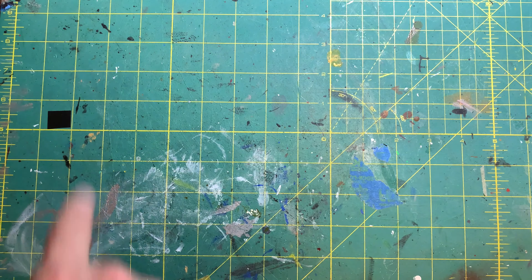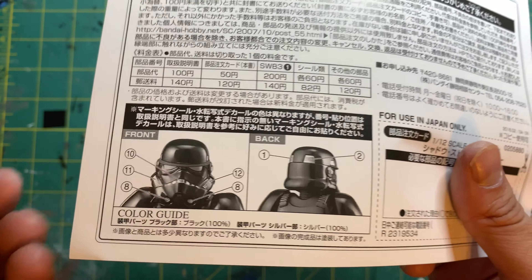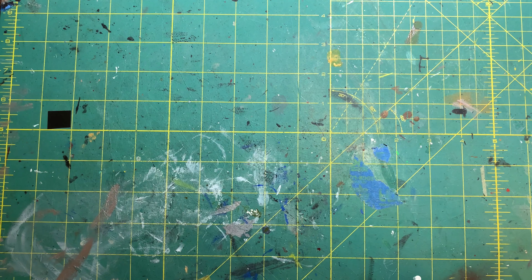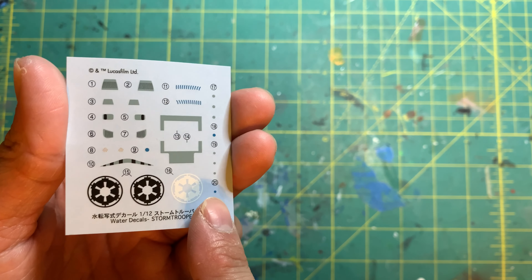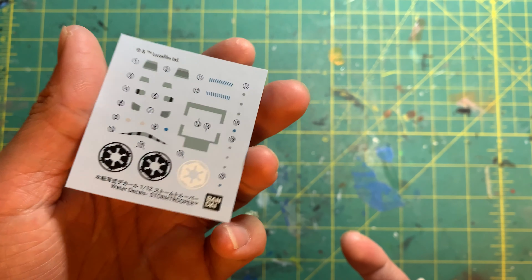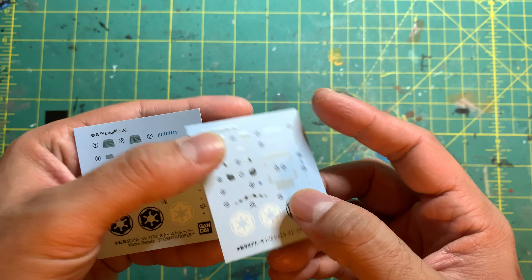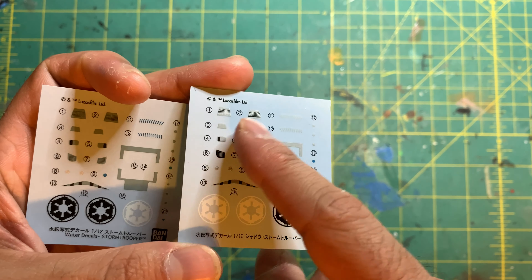The only difference in this kit is it does come with a little sheet that shows you where the decals go and what it's going to look like — probably the only picture of the finished model. We also get only water slides, which is pretty cool, though down bad for those who like stickers. For the regular Stormtrooper the decals are black, white, and a gray with a hint of blue for the helmet vents. For the Shadow Trooper they're inverted — white, white, black — and instead of the gray-blue, you get a silver color.